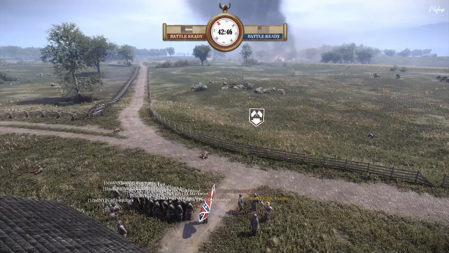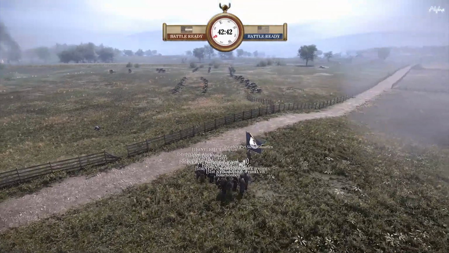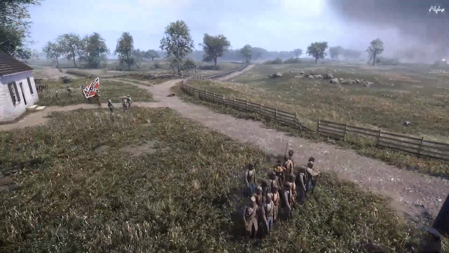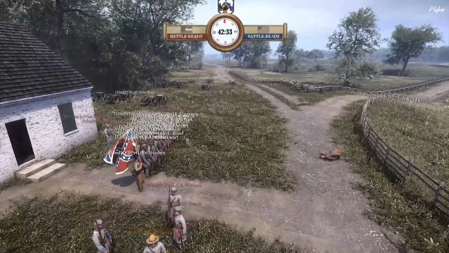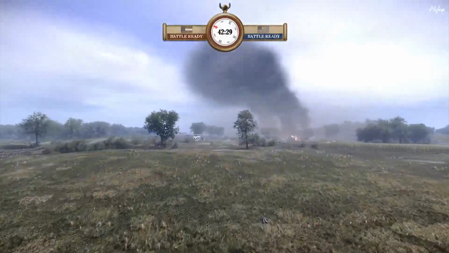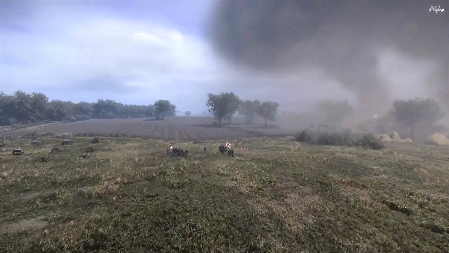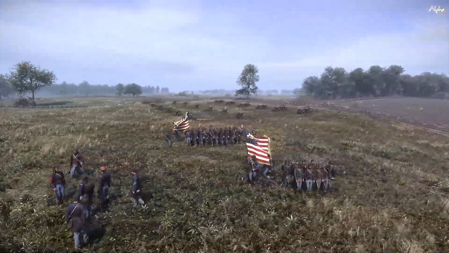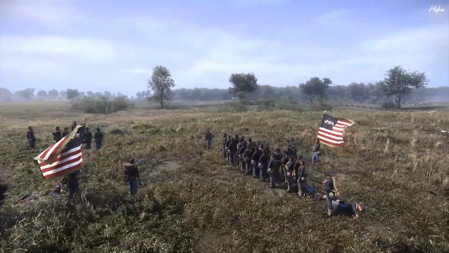So you've got your 51st New York with the blue flag there, the Virginia flag, and the 52nd New York with the battle flag, the stars and bars. And on the Union side, let's see if we can tell the difference here. I think they both have American flags on this one. Yeah, it makes it really hard to tell the units apart. But I know their voices, so I might be able to just shut my flappy mouth and listen to what they say.